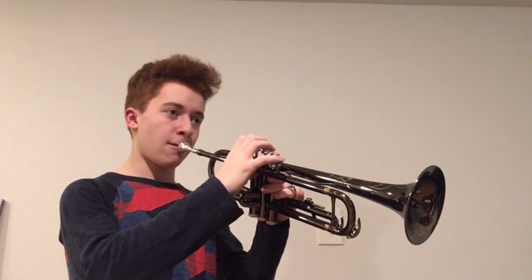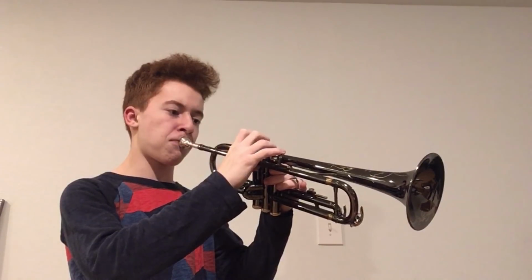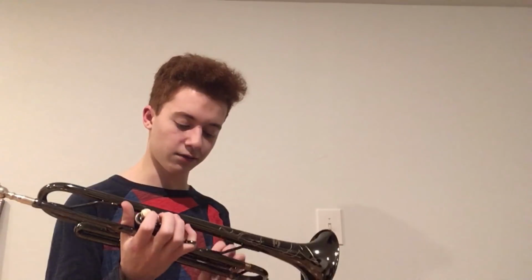Low range isn't that great. I think both the instrument and I have a long way to go in that regard. But at any rate, it's pretty good up high, and I think that's where it's going to see most of its use, considering that, as I said, this horn's probably mainly for use in things like pep band, marching band, rock bands, maybe if you're in one. You'll turn a couple heads with this very interesting looking horn.